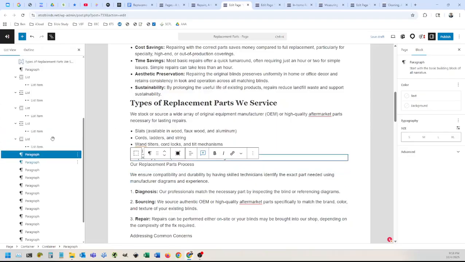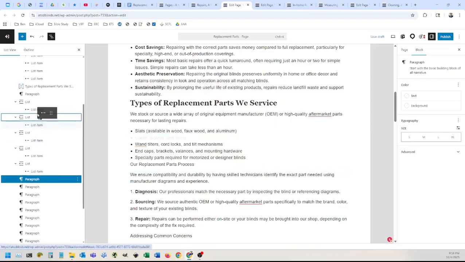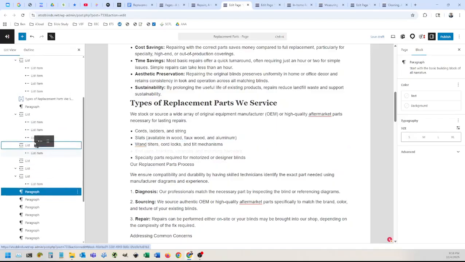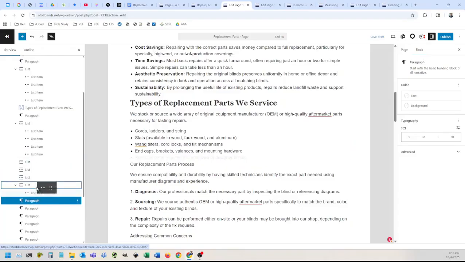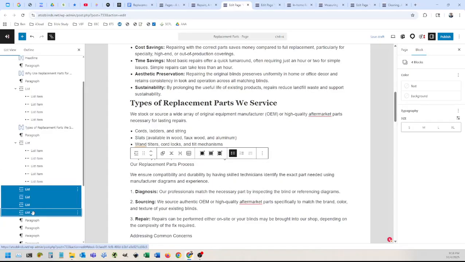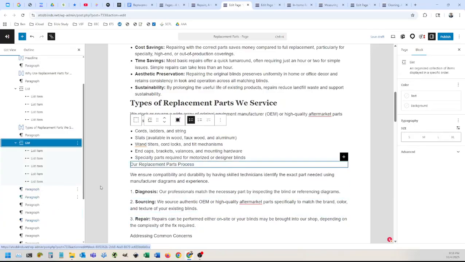Okay, now these are all separate lists. That's not ideal. So again, we're just going to move them into one list. Then we can get rid of all these extra lists with Shift-Alt-Z.